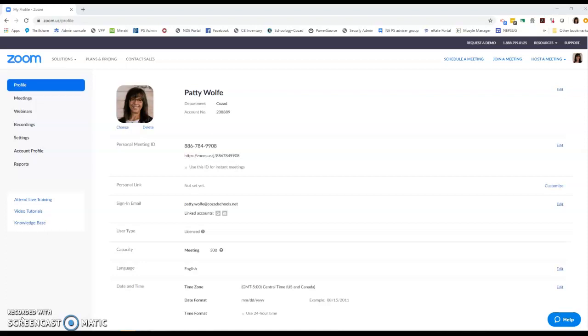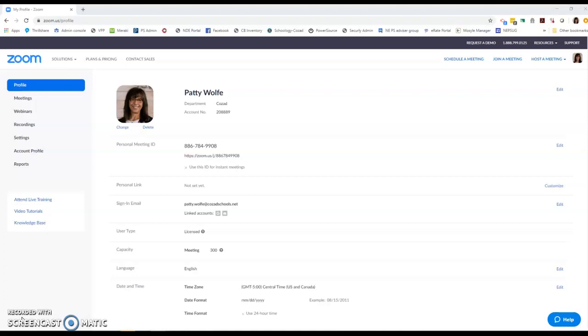And the principals will be or have sent you an email with some suggestions for some settings that you may want to look at. But let's say that you're going to schedule a meeting for you and your colleagues or you and your classroom students. You do have to use an educator account to schedule a meeting, and we're asking that you use a district account to do that. If you have not contacted me, just send me an email and I will get one set up for you.